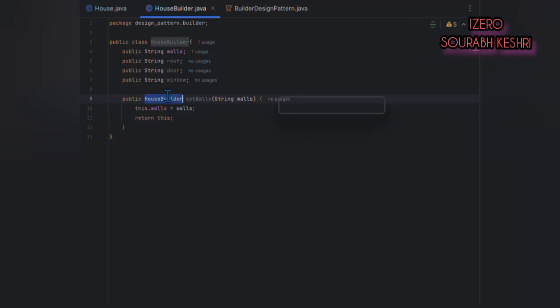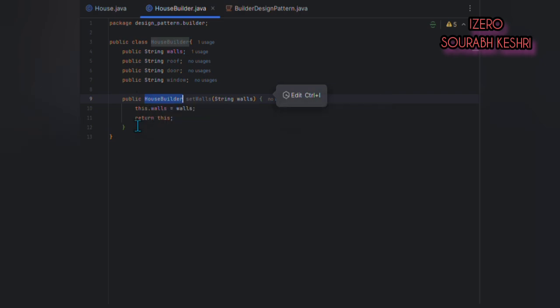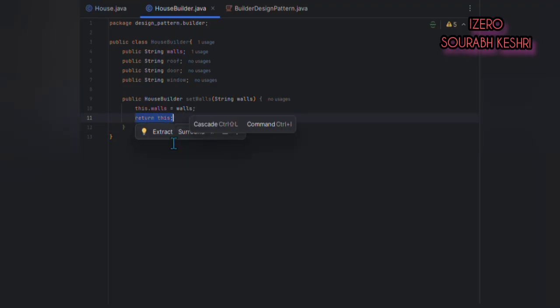So basically what we are changing here is, we have one setter for the wall, and we are setting this value, and we are returning the instance of the same class. Means the house builder is getting returned here. So this will make all the methods chained. Chaining will be possible using this return this statement.